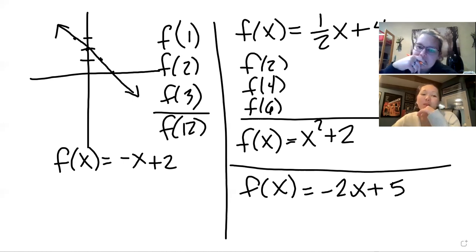I mean, some of the hope is that when they see the function, like if you look back at your graph, the negative x plus 2, they're like, oh, I see the plus 2, that's my y-intercept. That's kind of the hope, some of the connections you hope they're making without us saying anything. Those are things that are going to make them feel more confident about how they came up with answers. It's like, I know these different parts of my linear functions, and I'm seeing it play out here too.